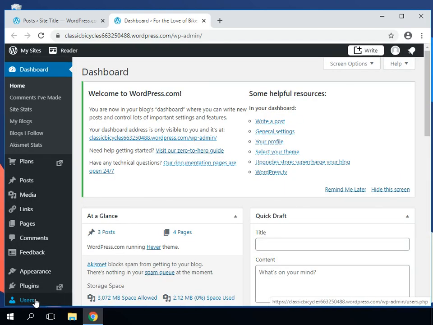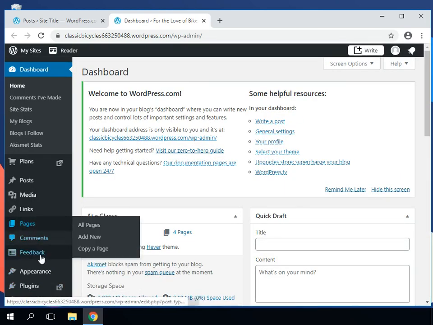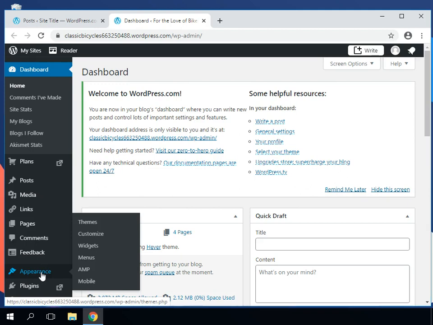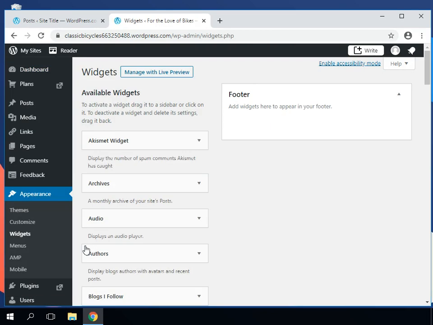Next, choose Appearance from the links to the left. And then choose Widgets. Click on the Manage with Live Preview button next to the word Widgets at the top of the screen. Choose the button Add a Widget.